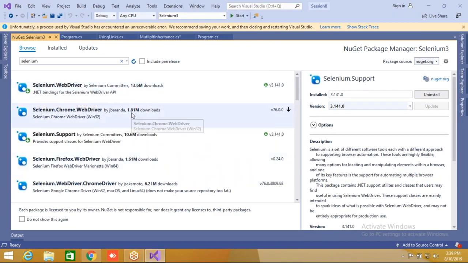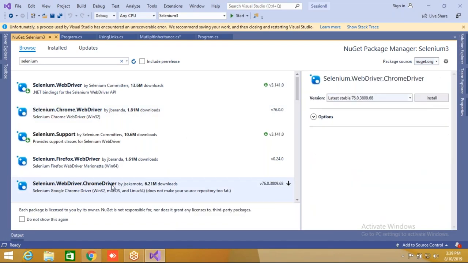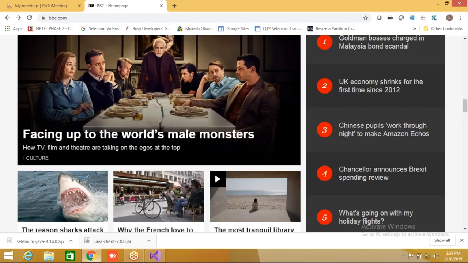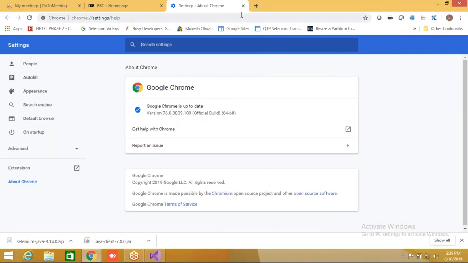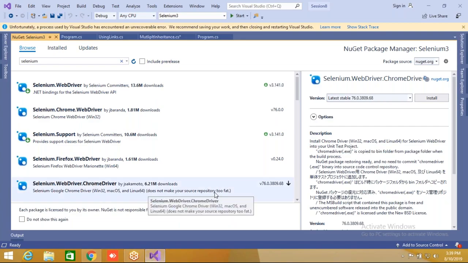Now I have to work with Chrome. And this is what I need to install, by J Sakamoto, Win32 Mac Linux 64. And what is the version now? In the other machine I had Chrome version 75. In this machine I have version 76. So ensure that you are installing WebDriver version 76.